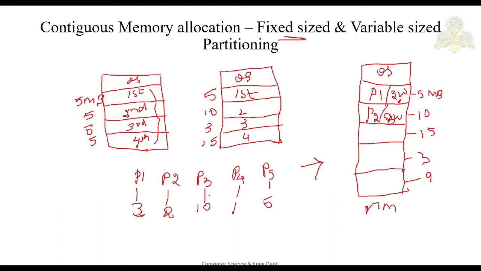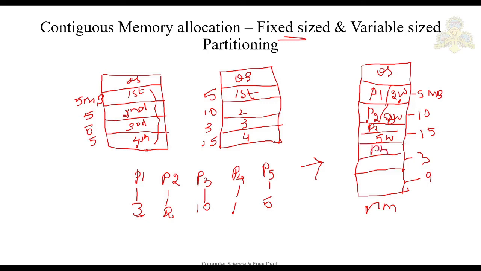Okay. Next we have process P3, which will be kept in the third location. I'll write something like this, P3. What is the size of P3? 10, right? 15 minus 10, so 5 MB is wasted by P3. P4 requires 1 MB, but it has a 3 MB fragment here. So P4 would be kept here.